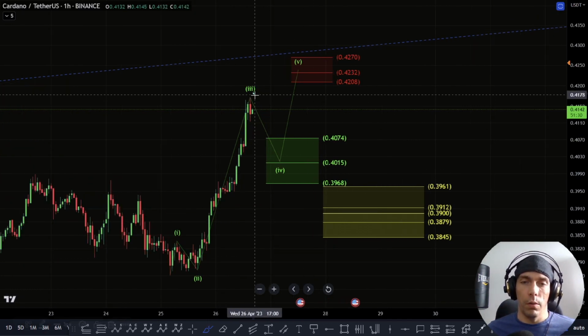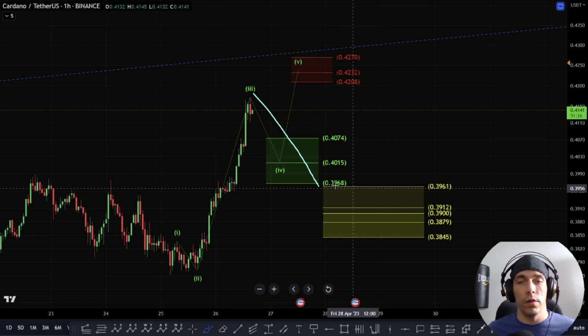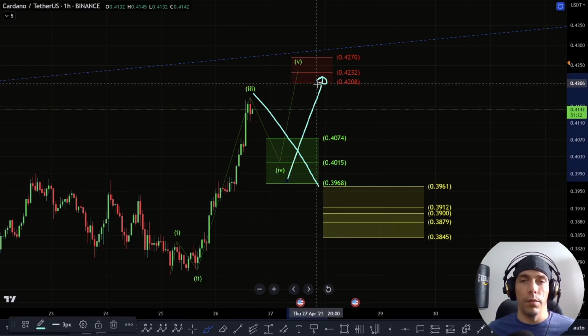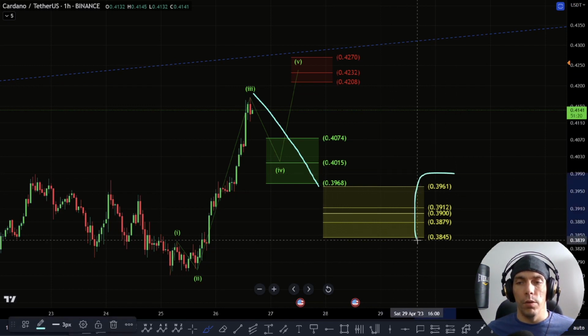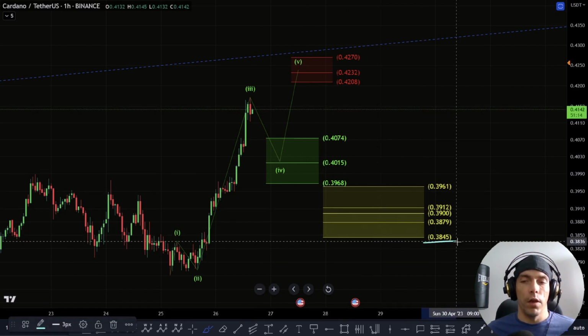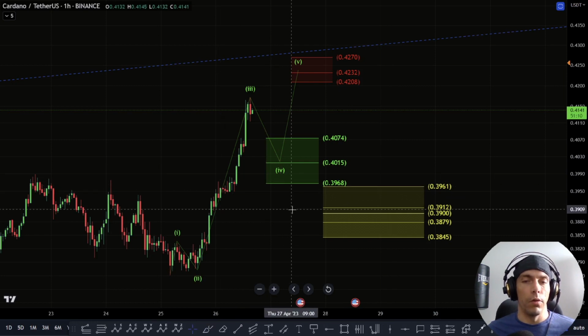So if we did have to all of a sudden break down here and we lose this zone of this 39.68, which would be the lowest I want to see for a fourth wave here, looking for that fifth wave, the next zone of support would be this 39.61 to this 38.45 area, and we'd want to find support in there. Losing this 38.45 makes the probability a lot less that we're going to see the continuation to the upside.